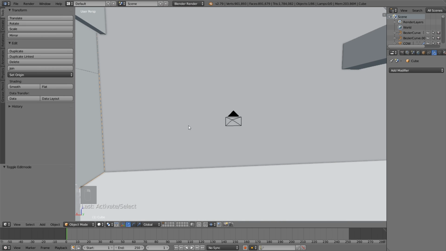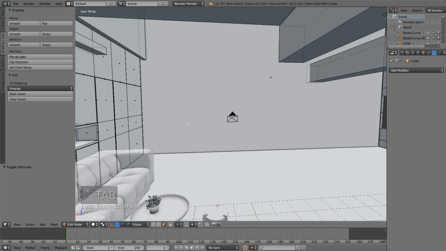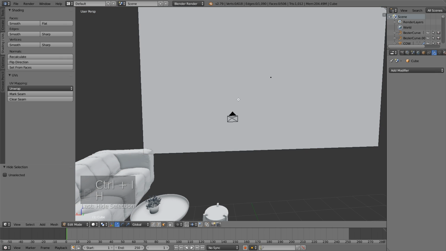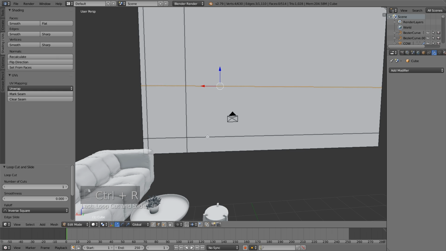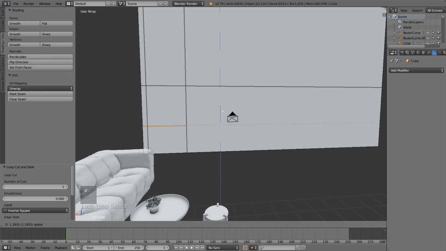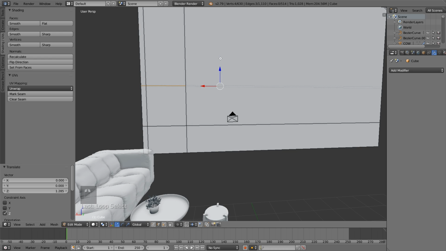And another little window over here would be nice. So go ahead and Control R. Let's just grab that face. Control I, hide everything else. And then Control R. I'm going to put a little bit of window situation over here. So we're going to drop a cut in there, drop a cut in there. Something like that. This one might need to come up a little bit for the proper height. Like so.